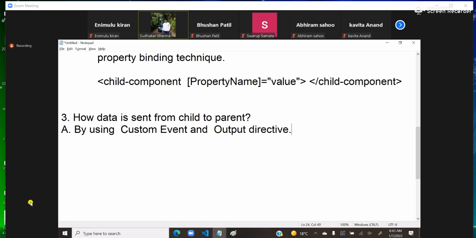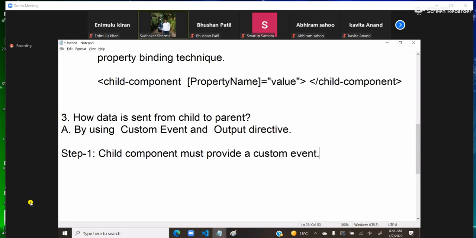What are the steps involved in this? Step one: the child component must provide a custom event.